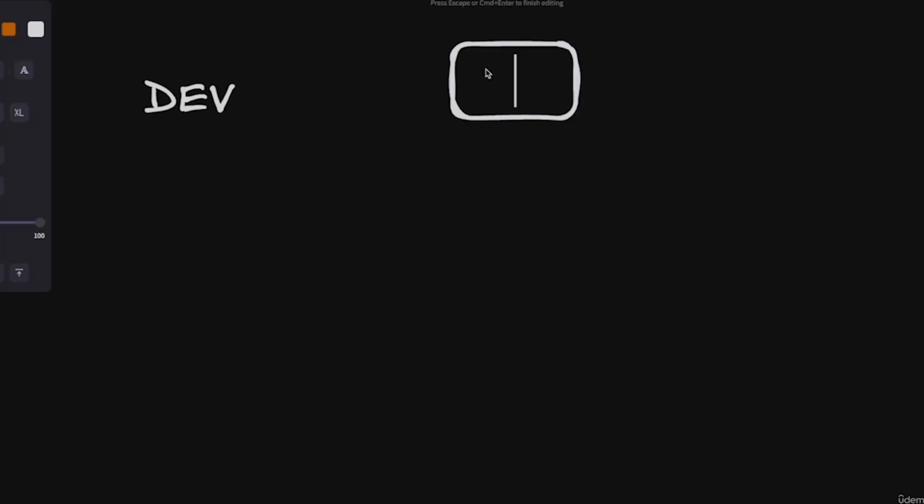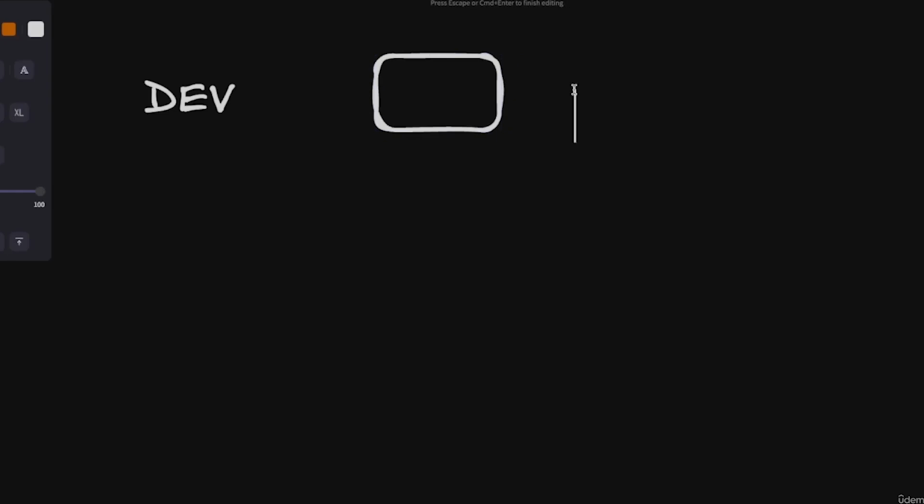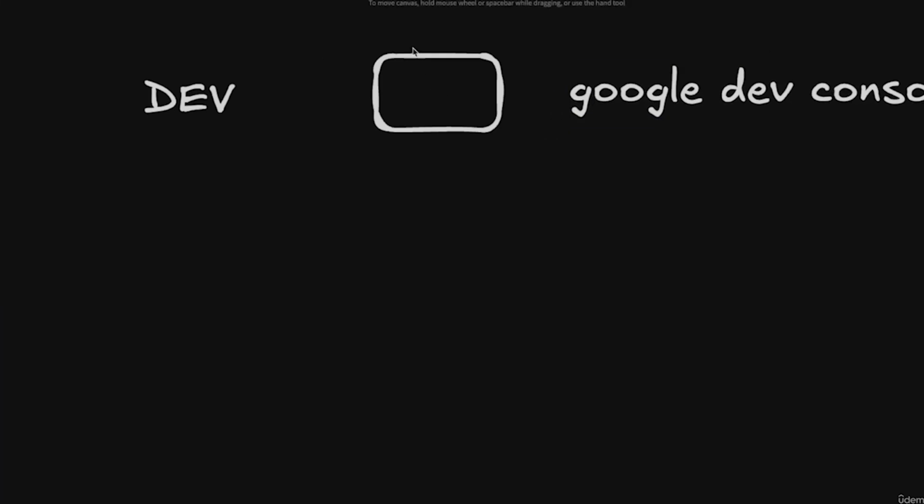So let's talk about the practical implementation, what all things you need to do. The first thing, let's say I'm a developer. First, I will go to the Google Developer Console, and I will register my application.